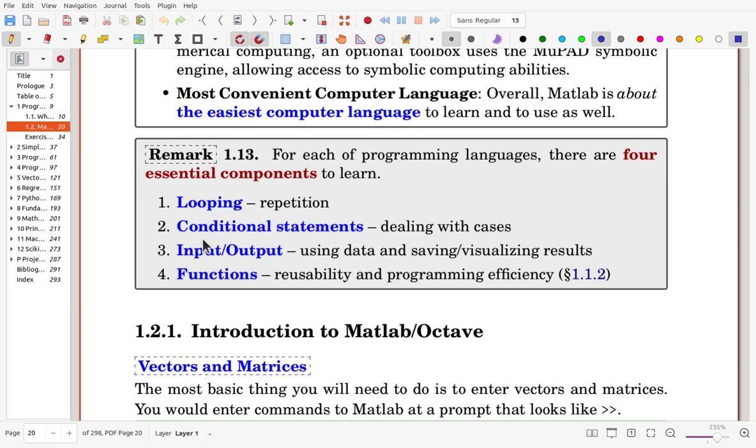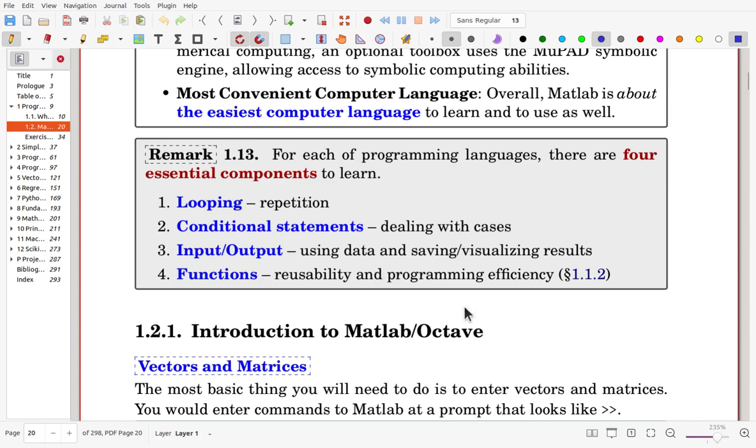And finally, modularization: saving code into functions so that you can use them later on for similar projects. That is about reusability, and in this way you can finish implementation very effectively.